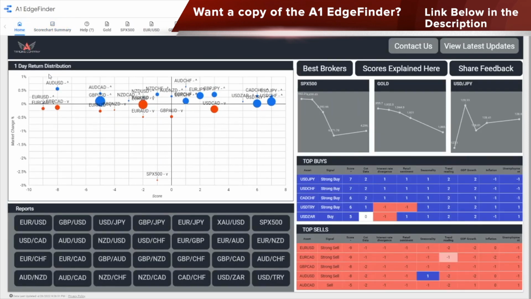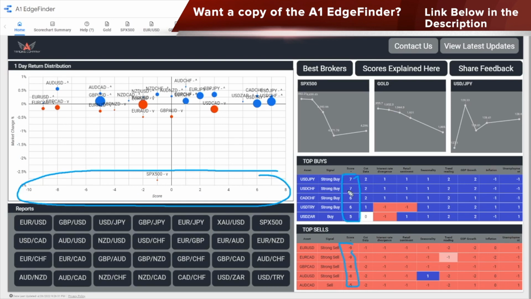Now, back to the homepage. You guys may have been wondering, well, what's this all about, Nick? This right here, I love it. The reason I love it is because this thing basically tells you, based on the x-axis and the y-axis, we have information that I want to point out. On the x-axis, okay, we have the score. So remember, we just got done explaining the score metric.